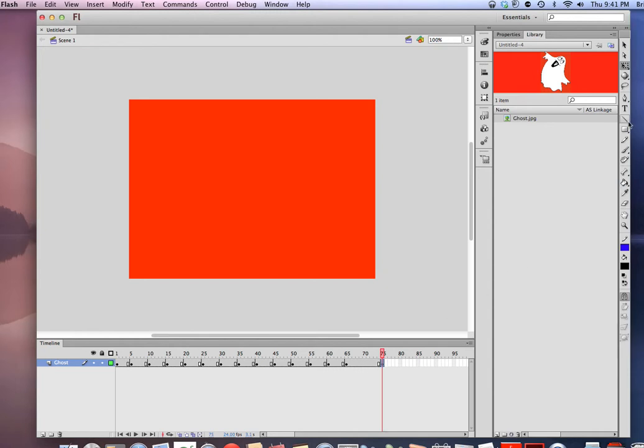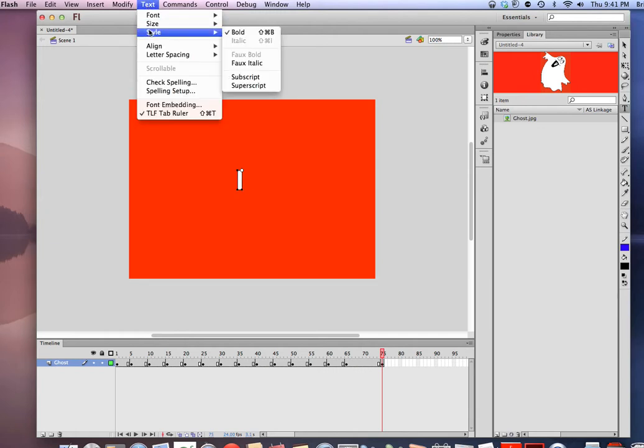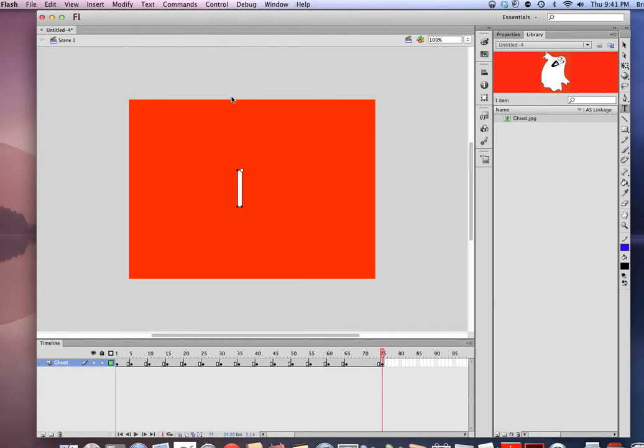So we're going to go into the text tool, bring it on over here, roughly about where the ghost was. Let's increase the font size a little bit to at least 48 and say Happy Halloween. All right, went a little too far, so let's just move that on over.